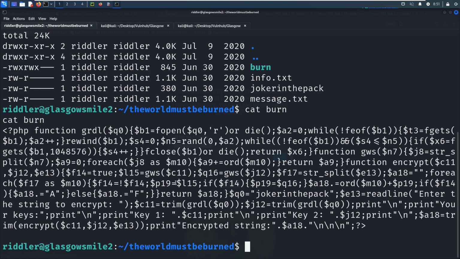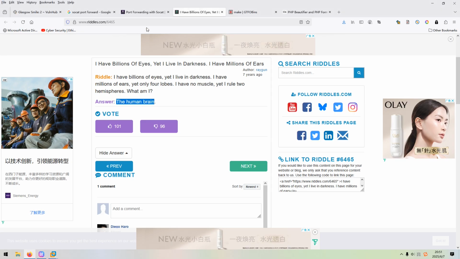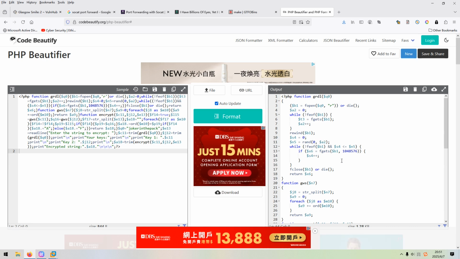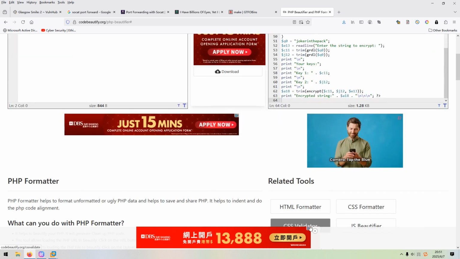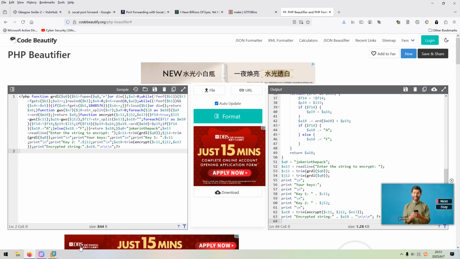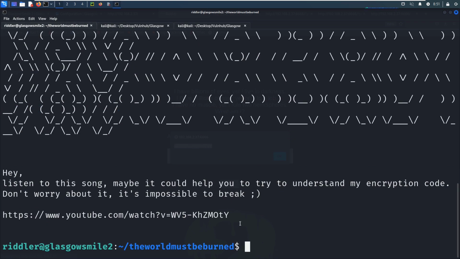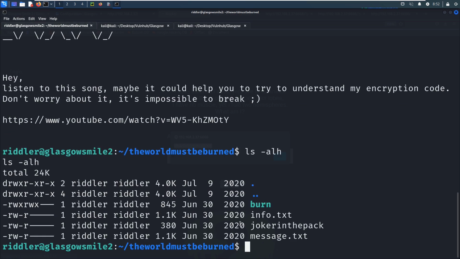And in order to understand it more clearly, we can use an online service to format it. Yeah, this one. So which one? Yeah, this one. It's much clearer. Okay. Let's go back, and also we can find the info, some help, and also we can take a look at this file.